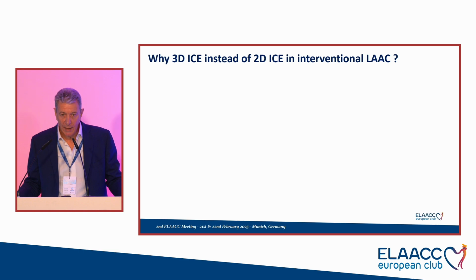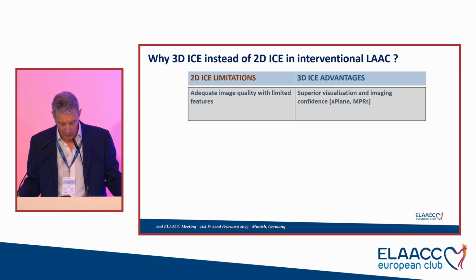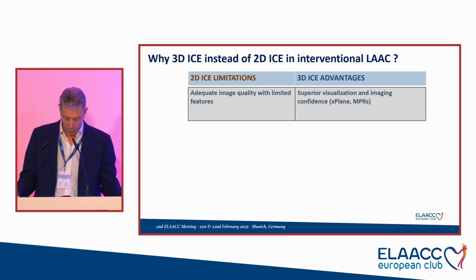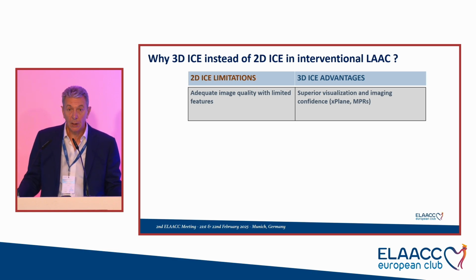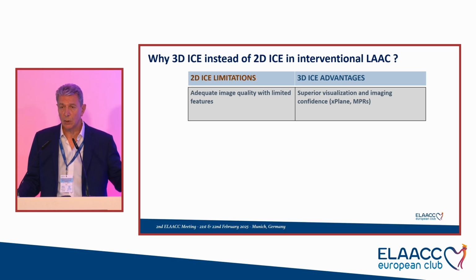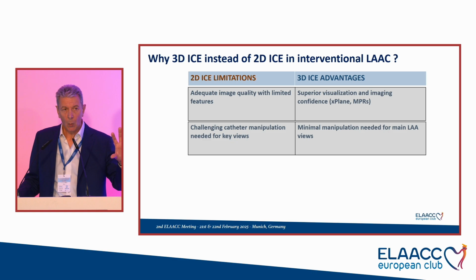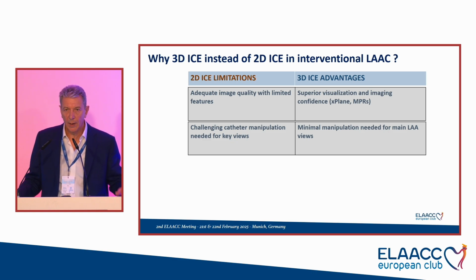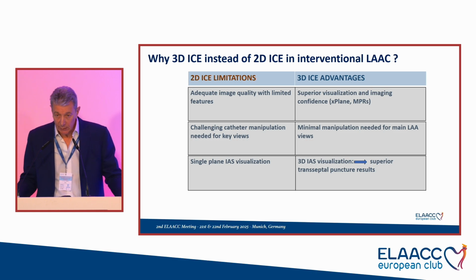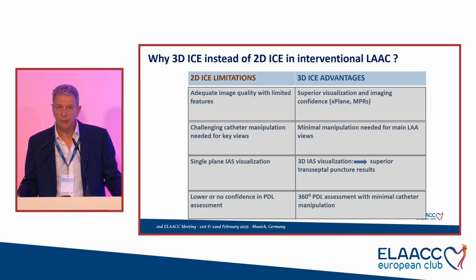But why should we move from 2D to 3D ICE? Because there are some technical limitations in 2D ICE, mainly because 3D ICE provides super visualization and an imaging approach with the addition of MPR or X-plane. There is minimal manipulation inside the heart, because you acquire the volume, you block the probe and you work. Visualization of the interatrial septum in a different view is easier, and checking the final result of the procedure is extremely comfortable for the operator.